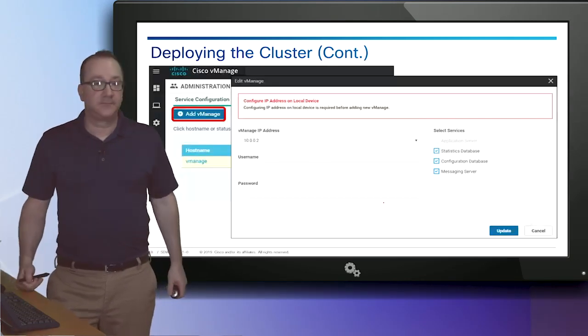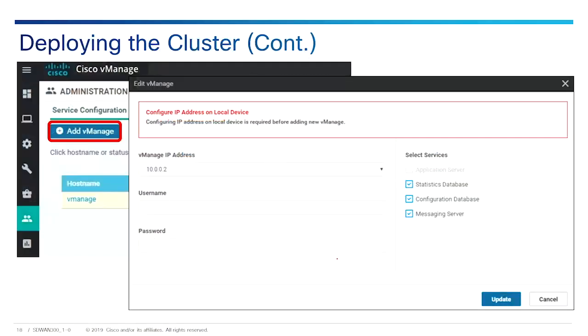So what we do is go under User Settings, and then we add a vManage. Basically, you would install that vManage just like we did before, in sections of eons past, and then just enter here the IP address of that third interface. So again, we set up these vManages exactly the same as any other vManage we're installing. We just specify the IP address, and that's how it connects to the cluster. We can't add the new vManage server to the cluster until it is added into the GUI.